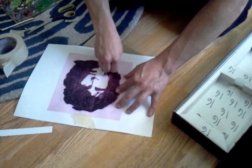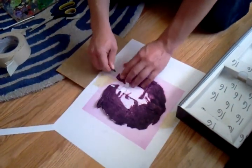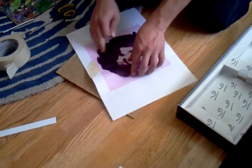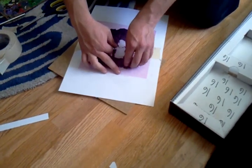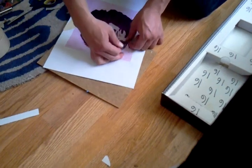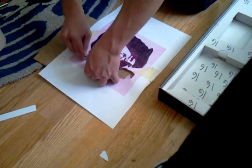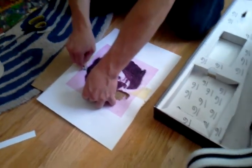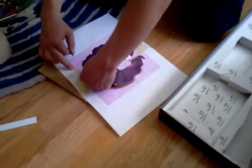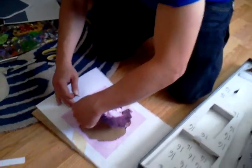Stay on the lines as you cut with your razor blade. That's also another reason why I like the razor blade. I feel like it gives me more control so I can have more precise cuts as I do it. Make fewer mistakes with it personally. Everyone's different. Plus they're cheap. You can get a box of a ton of them. Not a ton, but I have a box of like 100 of them that I just kind of found laying around.